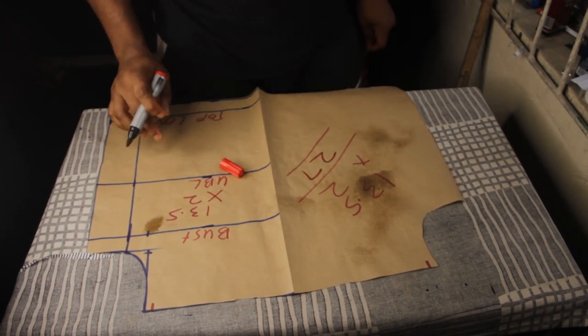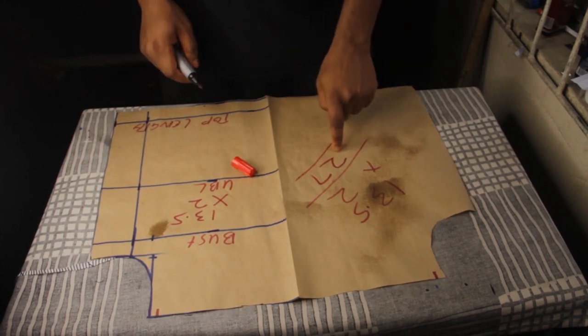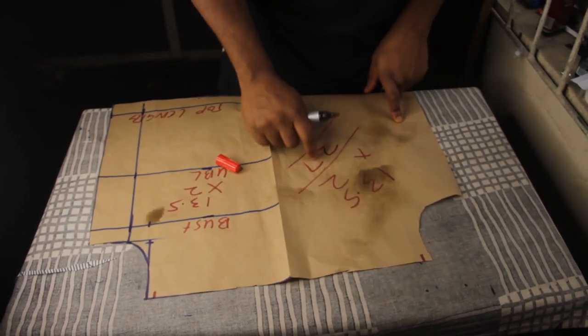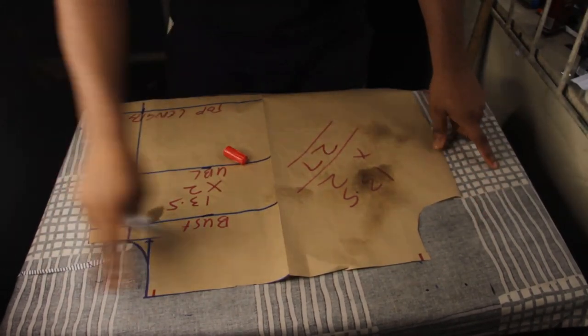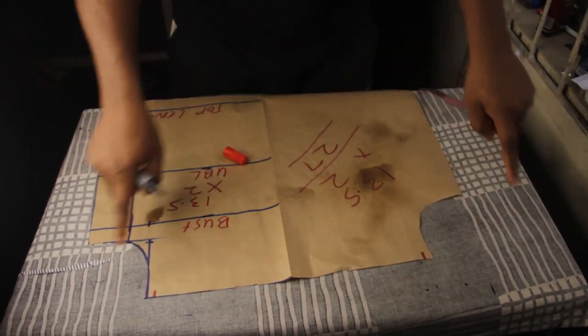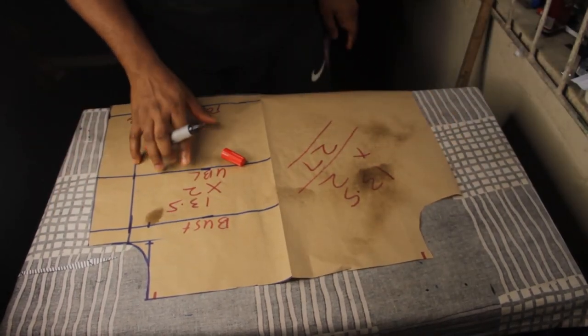Okay, so 27 is what I have. The next thing I want you to do is subtract this number from the off shoulder. You see, this is the front, there is the back. What we are missing is the sleeve. Okay, remember there will also be sleeves on this part where I'm touching right now. And the sleeves will complete the circle that will go from front to back. What we need to know is what we need to complete the circle.